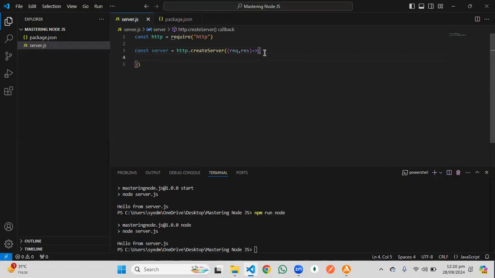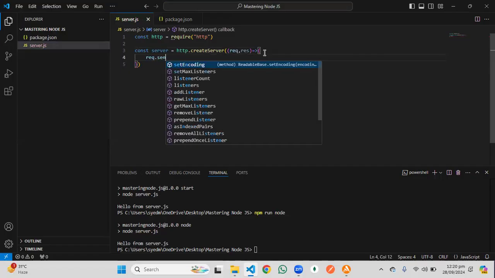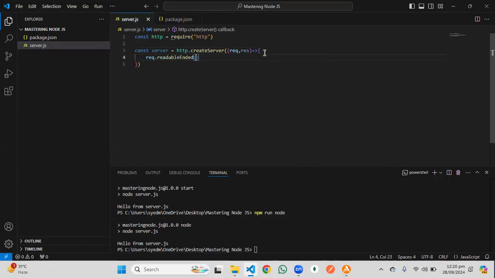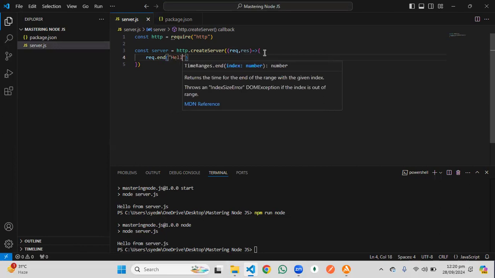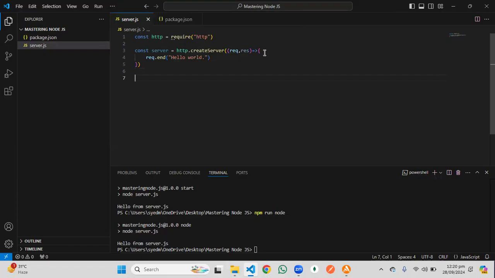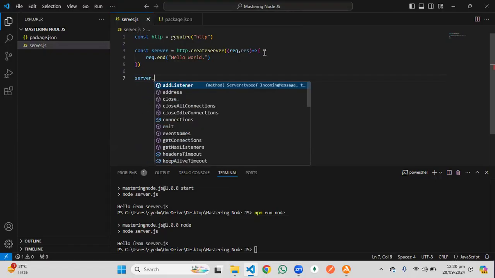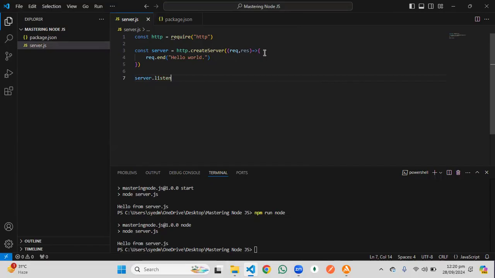So now, inside this, we can write request.end, and we write a typical message, hello world, which is the first message of every programmer. Now we can call server.listen. You can log server and see whether the listen method is defined inside it or not.